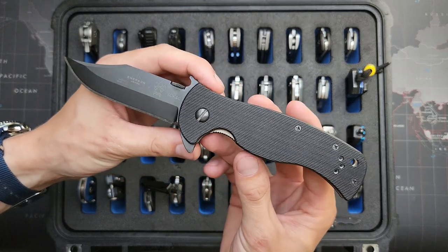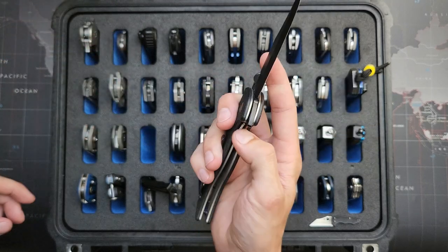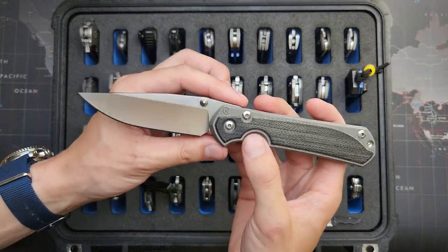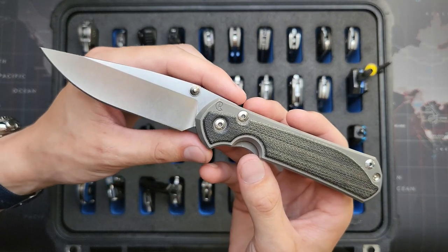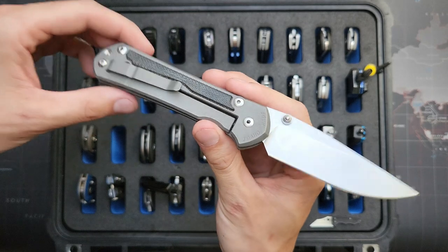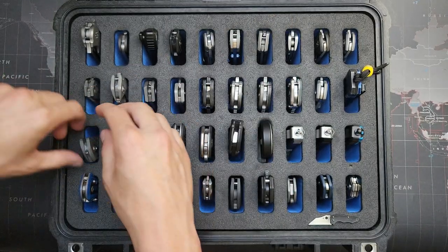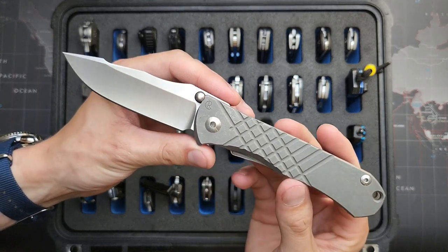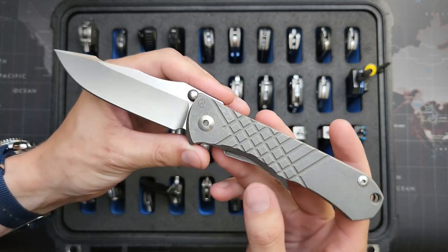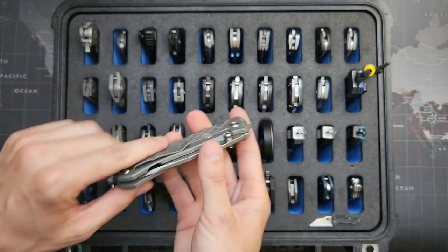And this is the Sheepdog, also in 154CM — this one is totally bone stock, and I like it that way. Both of those have a coating on the blade. Here is the Sebenza 31 by Chris Reeve Knives — this is the older version with S35VN for the blade steel, black micarta for that inlay, stonewashed blade, and the cool inlay on the other side. I really like these. And the Umnumzaan — also S35VN with the drop point. I prefer it to the Tanto. I stonewashed the handles on these so they don't show wear as much. I think I like this maybe even more than the Sebenza 31.